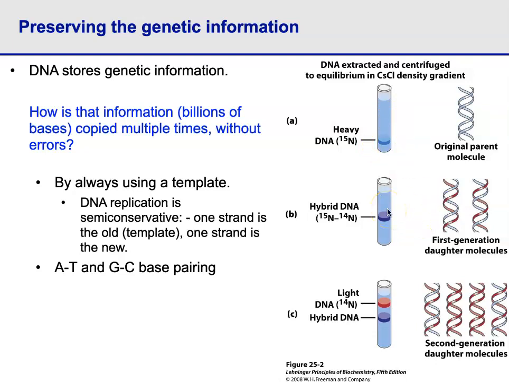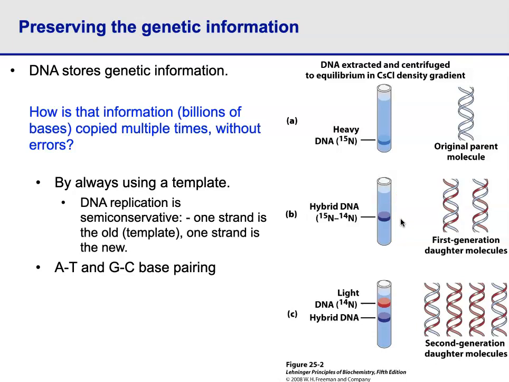Then they took these cells and they placed them in media that contains lighter nitrogen, for example nitrogen 14, and they allowed only one growth cycle, basically the bacteria to double, to divide only once. And then they harvested the bacteria, they lysed them, and they pooled the DNA and ran it again on a cesium chloride density gradient gel. And interestingly, they saw a band that was higher than the original heavy nitrogen band, suggesting only one product.